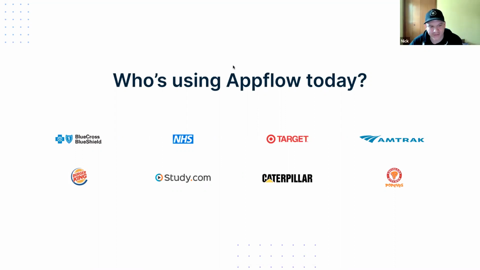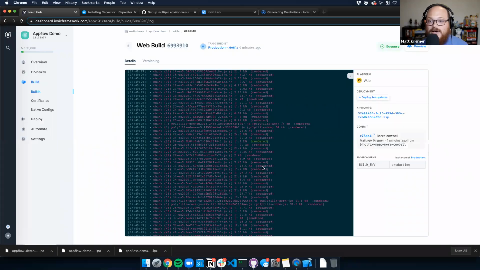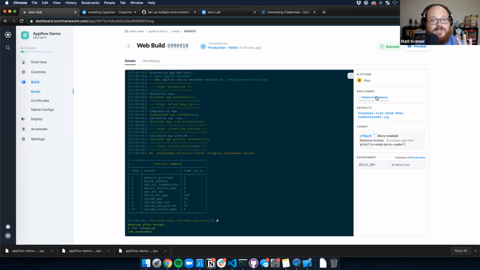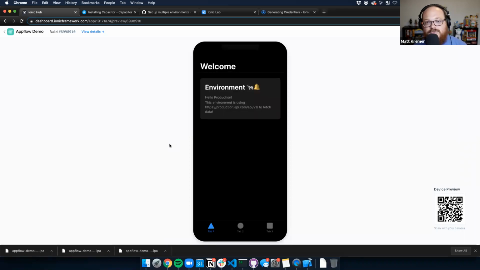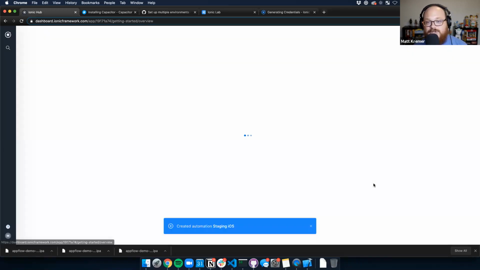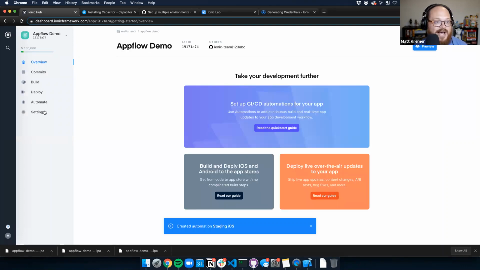All right, so let's see here. We are coming up on the end. Our job is successful. Because this is production, I also turned on web previews. So I'm going to preview this. I just want to make sure that I got it right. I don't want my boss mad at me. So this is our new web preview functionality here. We can see we've got the cow, we've got the bell. Build successful.